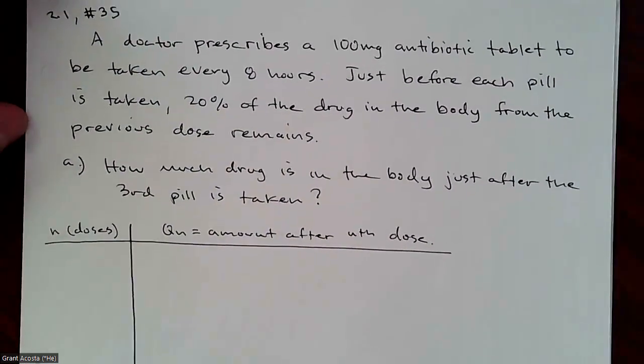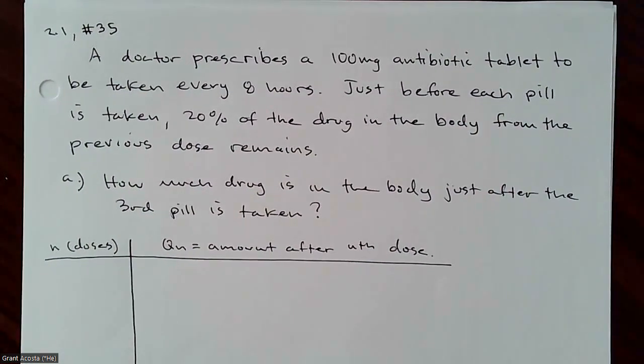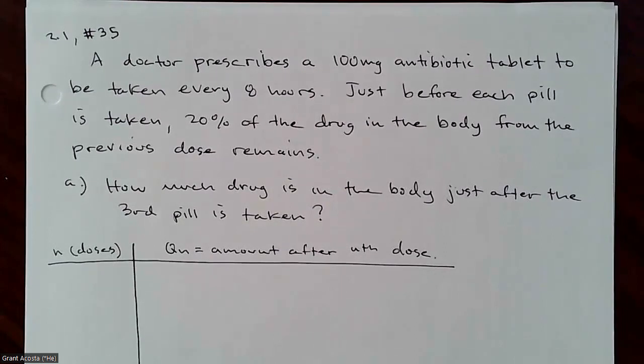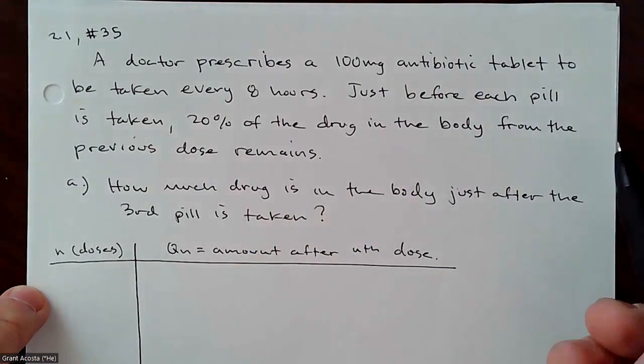I think this is a really nice problem. It's very relevant if you're going into the medical field and you're prescribing medicine to your patients. This is an idea you probably should be familiar with. So let's say this is number 35 from 2.1. A doctor is prescribing 100 milligrams of an antibiotic tablet to be taken every 8 hours.